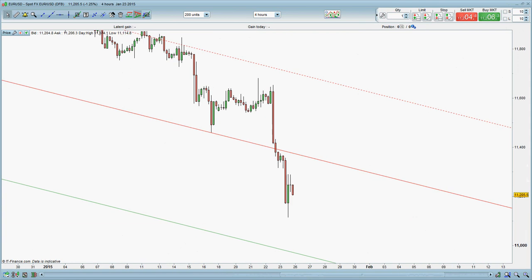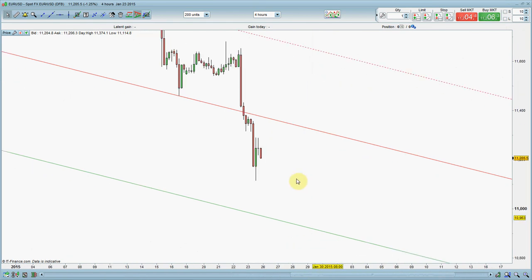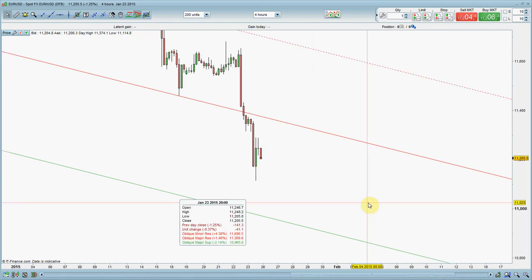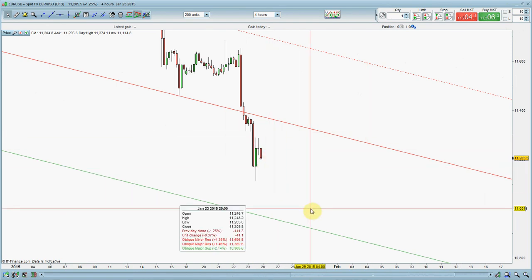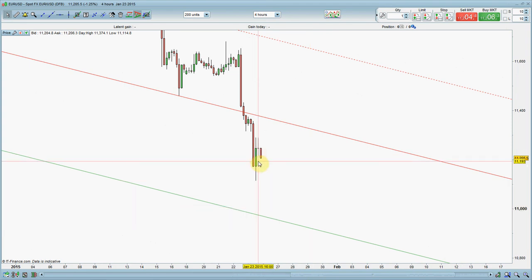Now we have got some data coming out on the euro. On Friday we've got CPI flash estimate year on year. Now this is expected to be slightly weaker again, which again adds pressure to the euro and instigates it to come down as well a little bit further. So 10 AM on Friday, I would expect the euro to push through that 11,000 mark.